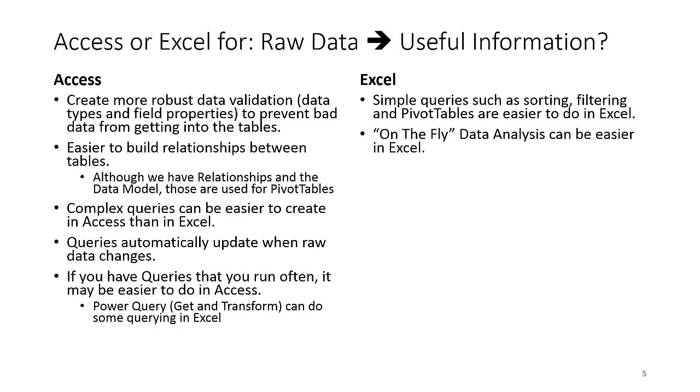And the real reason, this is why Excel is the number one used program on the planet Earth: on the fly, data analysis can be easier. Most people don't know Access, and if they need to filter to get to some particular records or build a pivot table to summarize with conditions or criteria, much easier to do in Excel than it is in Access for on-the-fly data analysis. That means we dump some data and we can do whatever we want. We don't have to build the official queries. We can just sort, filter, do a pivot table, and other data analysis features.